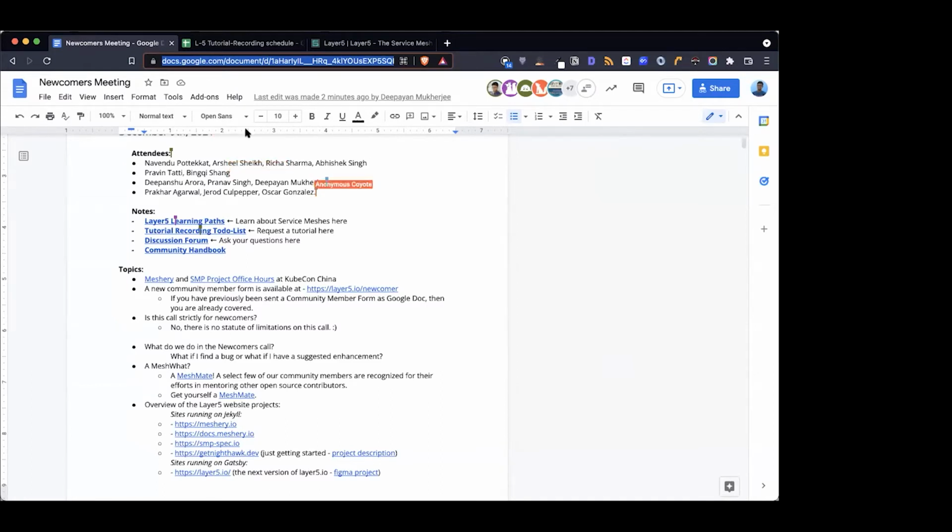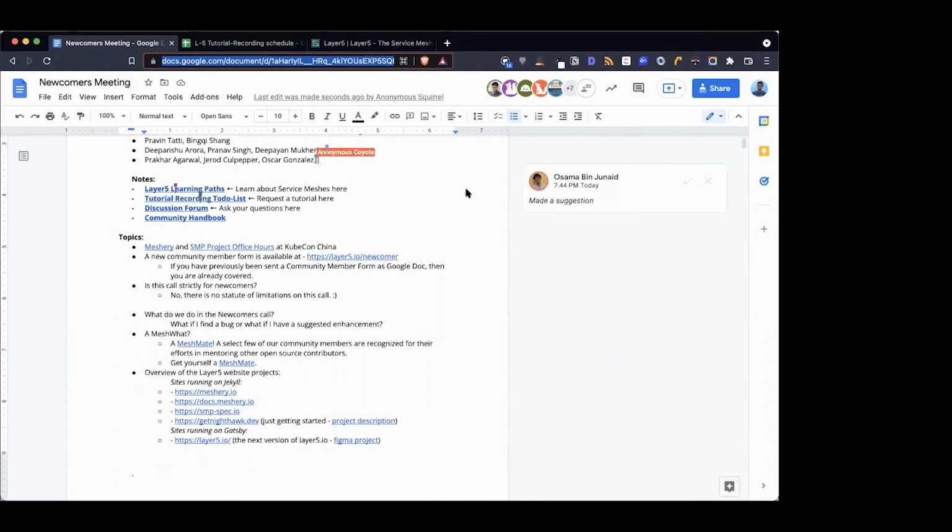Hi everyone. I am Prakhar Agarwal. I am a second year undergrad at IIT BHU, India. I'm skilled in React front end, JavaScript, and Next.js. I was also selected in GSoC 2021, in which I worked on the front end part of Core Data. Also, I am very interested in contributing to Layer5, especially the Meshery UI. I am exploring that, and I've picked some issues and there are a couple of PRs. So yes, I'm working there.